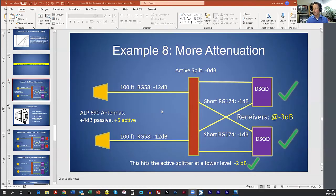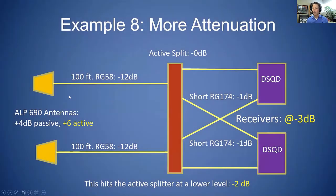Part of this is relatively simple math, thankfully. Intermodulation calculation is a little more complex. This is a little simpler, but it's just adding and subtracting. Like I mentioned before, your paddle antennas and directional antennas will have some amount of passive gain. It's a good idea to read the spec sheet and see what that is. And then you might have RF amplifiers. Your cable has very specific amounts of loss at specific frequencies, and there are plenty of tables on the internet that show this for a variety of cables. And then you might look at losses in other parts of the system, like a passive split, which Volker had on his slide.